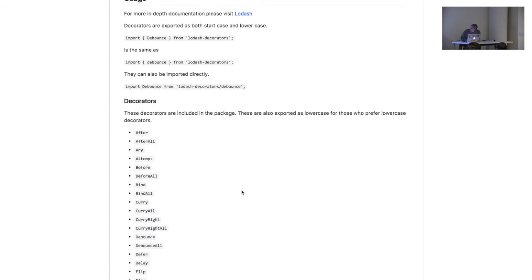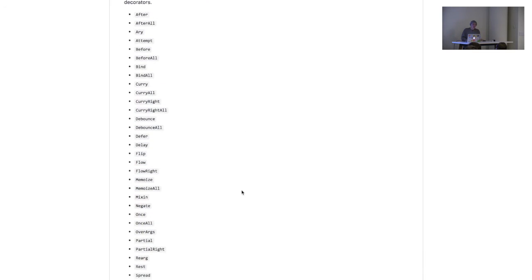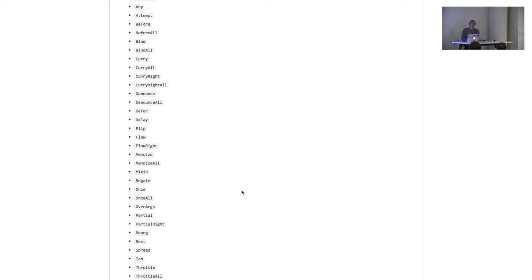Yeah, so here's a good list of them. Basically almost every Lodash method could be implemented as a decorator, because they're just pure functions usually, so you could just wrap them and do whatever you like. So there's a whole bunch of stuff you could use. If you're using Lodash in your projects, you could probably use Lodash decorators and save yourself time.